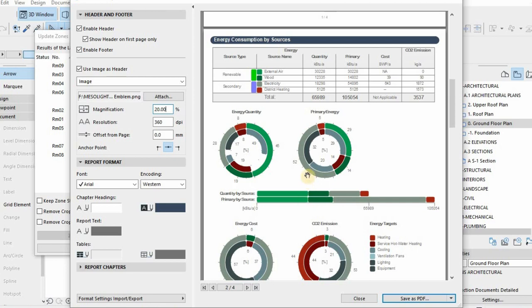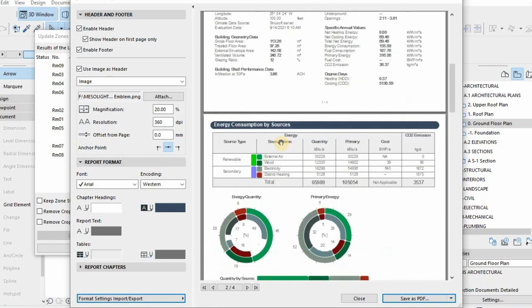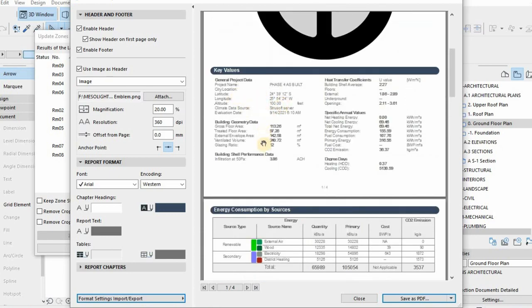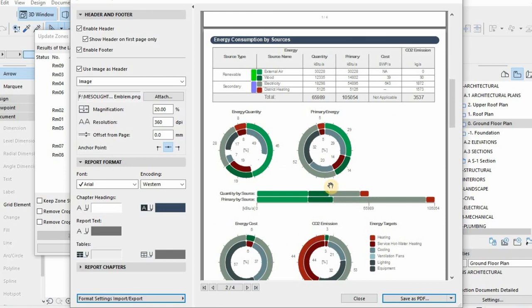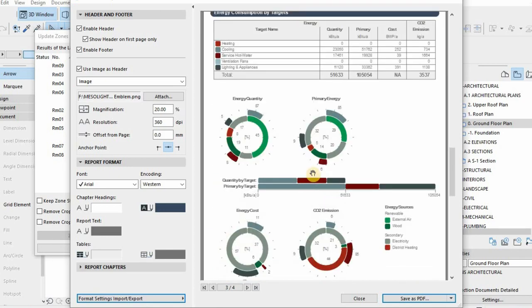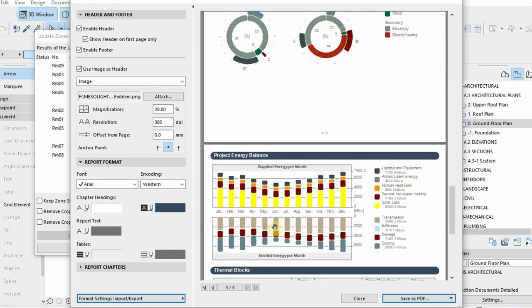This will only be readable by energy specialists, and if you collaborate with them, this is where you could export it to another specialty. But this is just a brief introduction to energy analysis, energy performance with ArchiCAD. U values of building structures will be indicated in the PDF, carbon footprint, monthly energy balance, energy consumption by targets, heating, and your monthly energy balance.